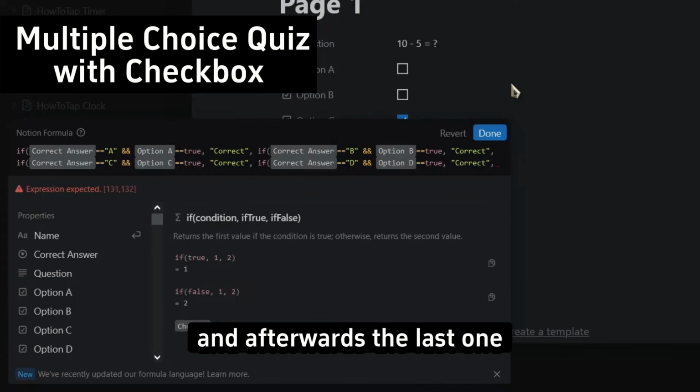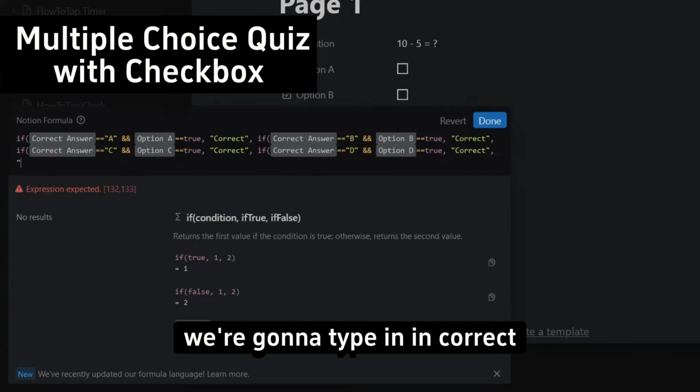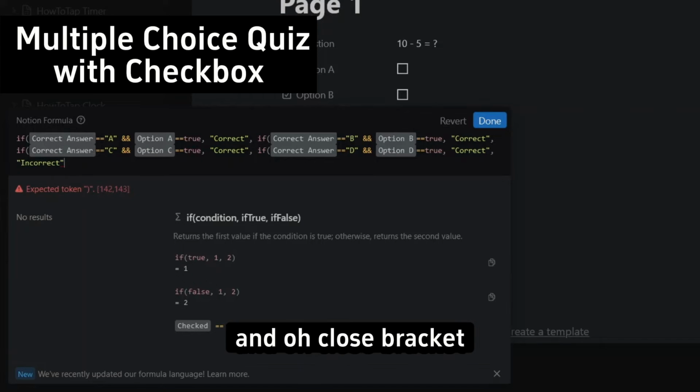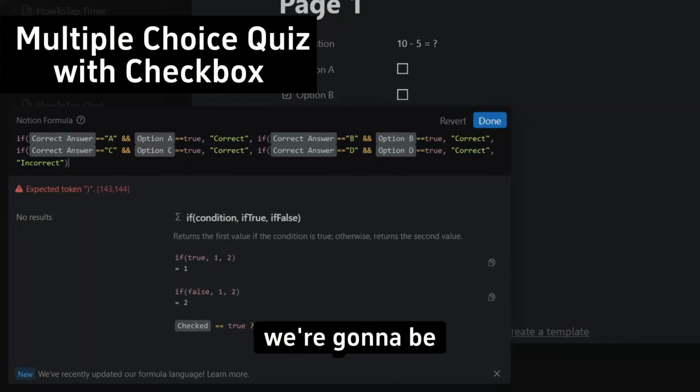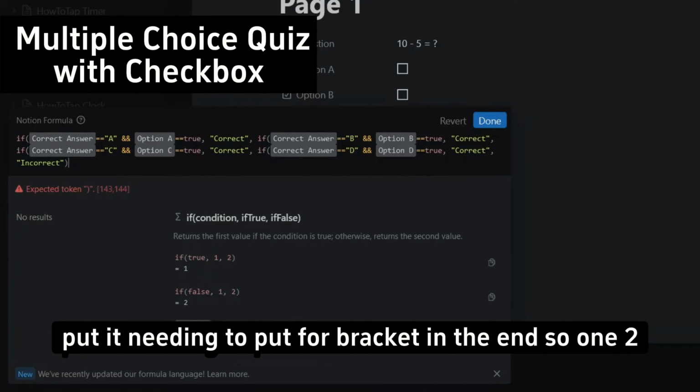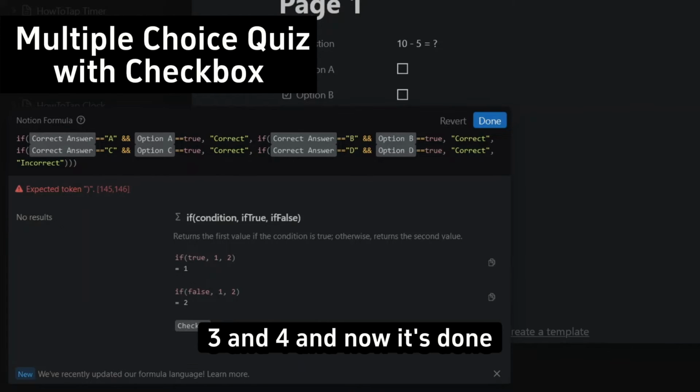And afterwards, the last one, we're going to type in correct as the final output, and then close bracket. And since we've made four if functions, we're going to need to put four brackets at the end. So one, two, three, and four.